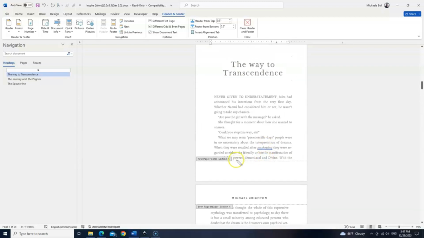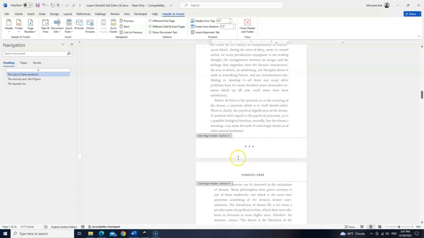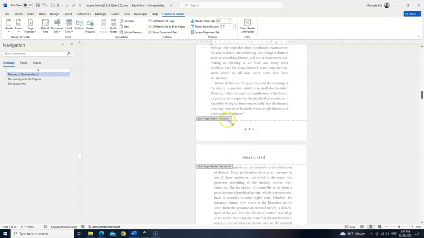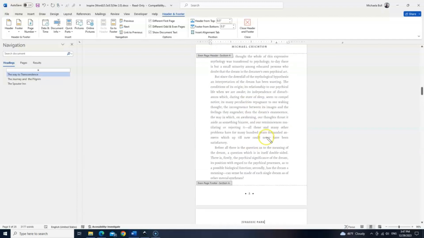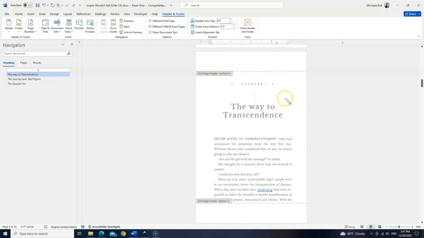But it's a good idea to make sure that the section matches the page number inside of the book.